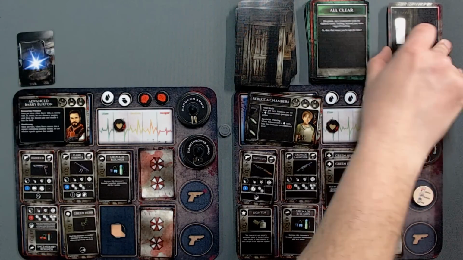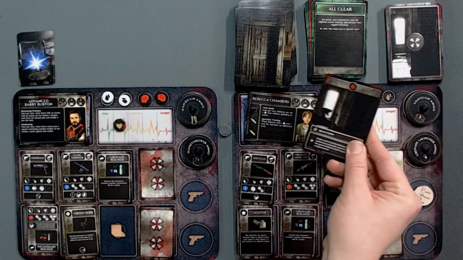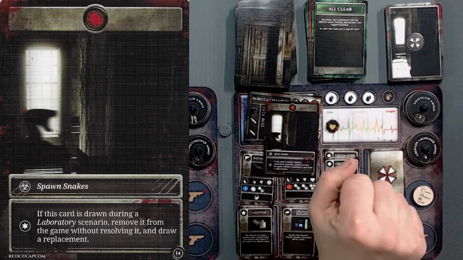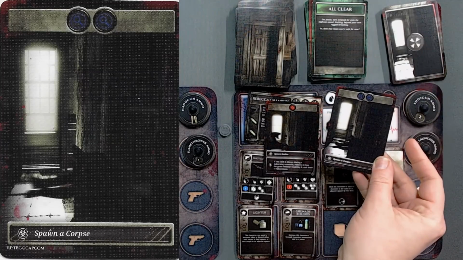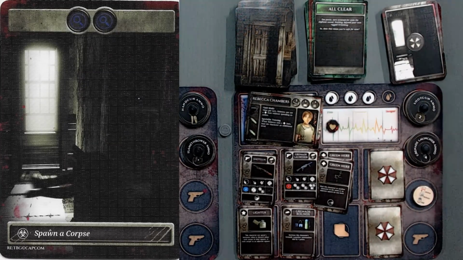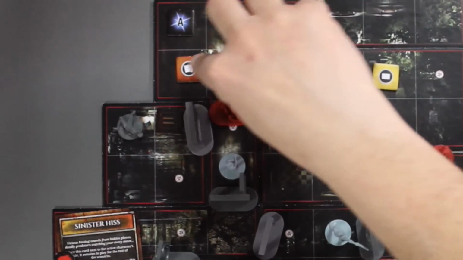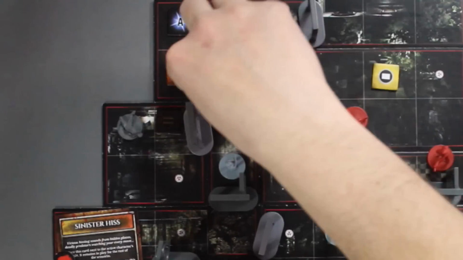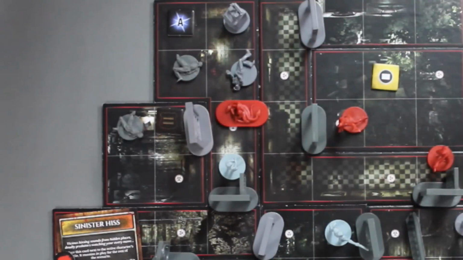All right, let's see what dangers approach us right here in room 001. Spawn snakes. We know how to deal with them. They just kind of show up and are a nuisance. And spawn a corpse. All right, that's not so bad. We can deal with those. Few too many corpses, in my opinion, right here. We're going to put the snakes right there, and the corpse, we'll just put the corpse right back here. This can actually come out as well.